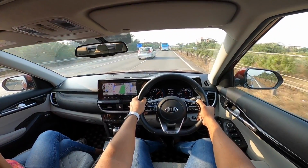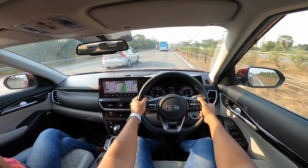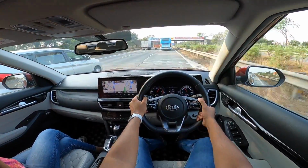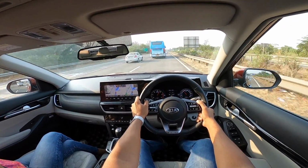So from my side, I definitely give the Kia Seltos a big thumbs up. A very well engineered car, and I love the attention to detail on offer. I love how small things have been taken care of. Yes, certain corners have been cut, but in areas where it really matters, Kia has delivered, and in abundance.